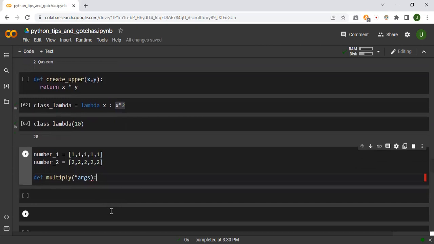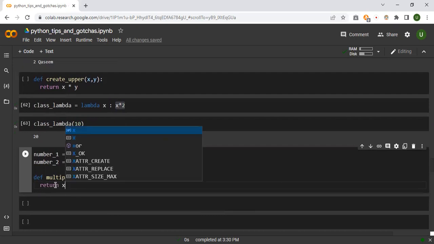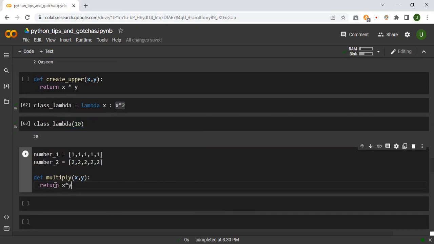If I do this, I'm going to have to make this function very long, and I don't want to do that. So let me just do xy. And then I'm going to now return x times y. So that's what I want to do.